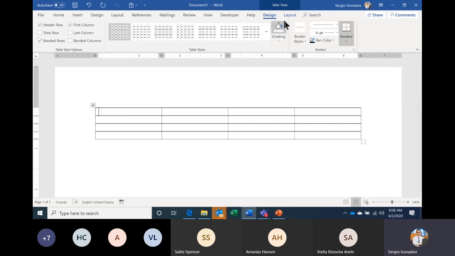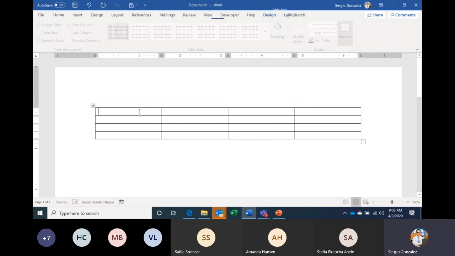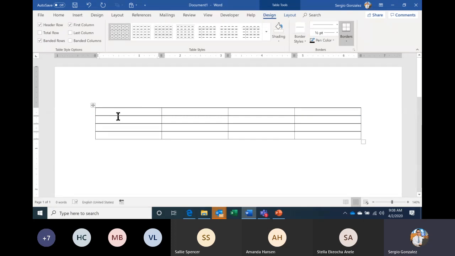You can see Table Tools because the cursor or the blinking line is on the table, it can be anywhere on my table. At the moment I click outside of the table, Table Tools is gonna be removed, it's gonna disappear, it's not gonna show up in here. So look what happened when I click outside. You see Table Tools is no longer here. In order to see Table Tools, my cursor, my blinking line needs to be on the table.